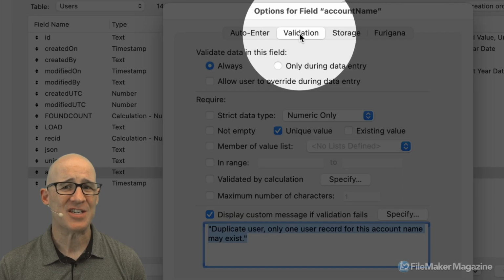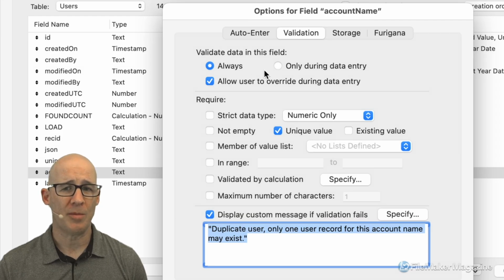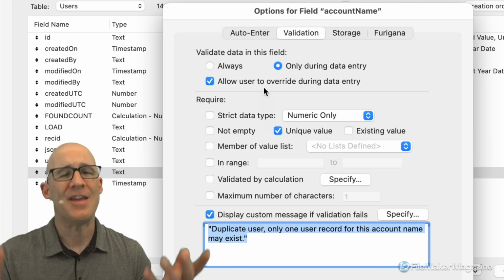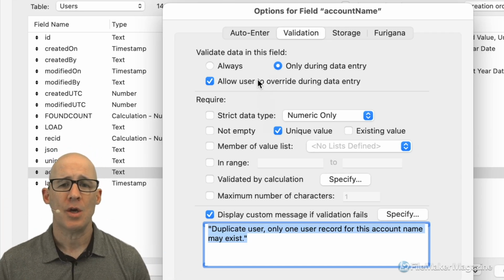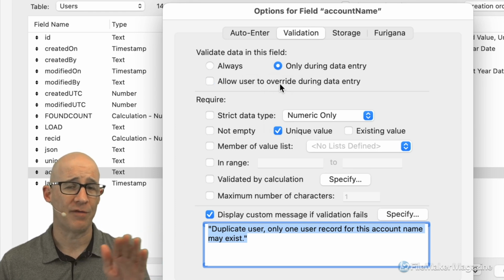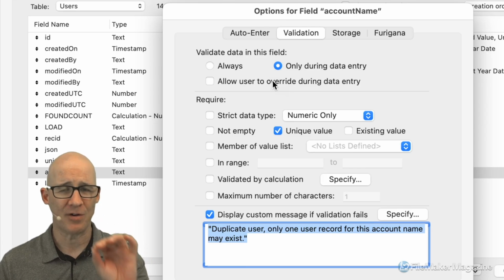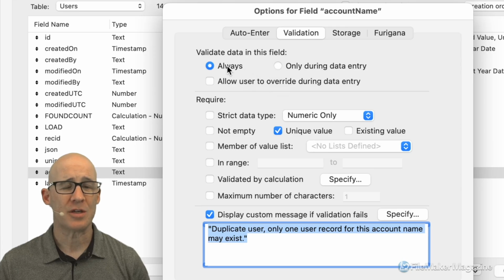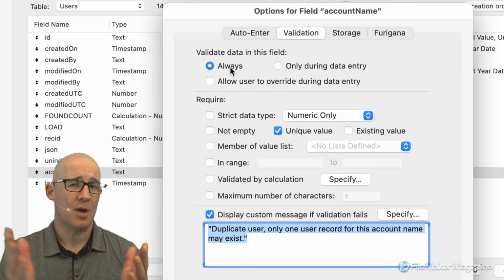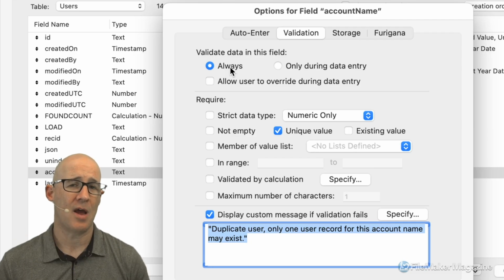Under the validation tab, the second one, normally FileMaker is going to look like that, where it allows the user, if they have access to the field, or your script, to override this data entry. When we want to turn that off, we never want the script to be able to ever set another account name. And we are going to change it to always, so that it always validates if we ever write a script where it does try to create another record.